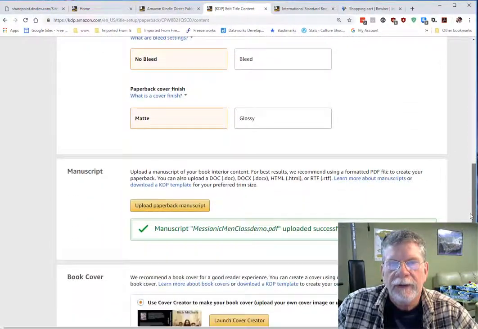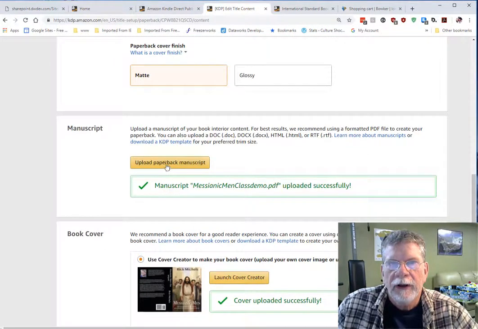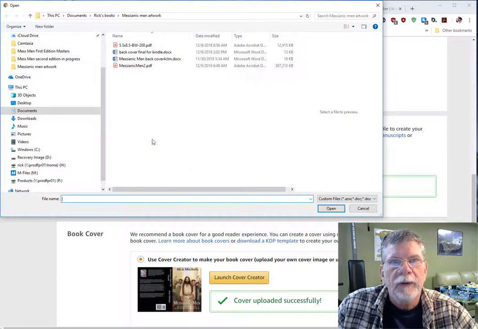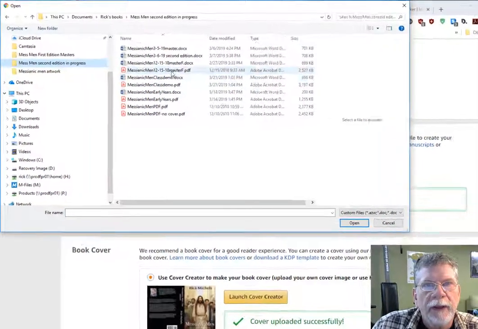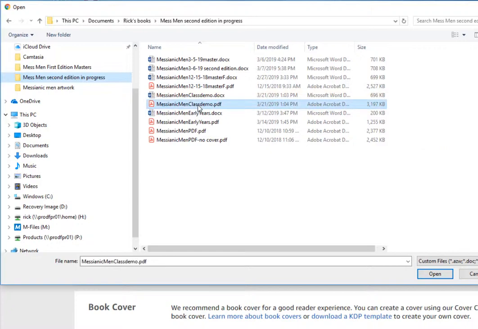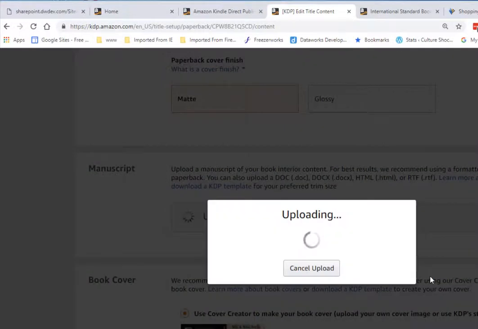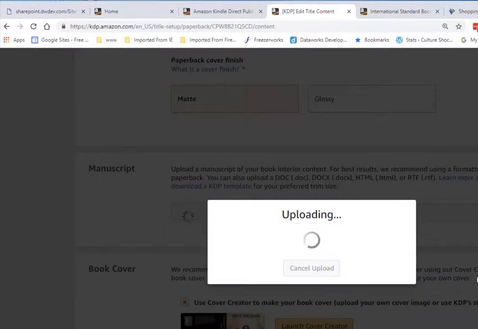Let's upload our paperback manuscript again with our changes, and then we'll run the quality control check, and hopefully this time it'll like what we did.